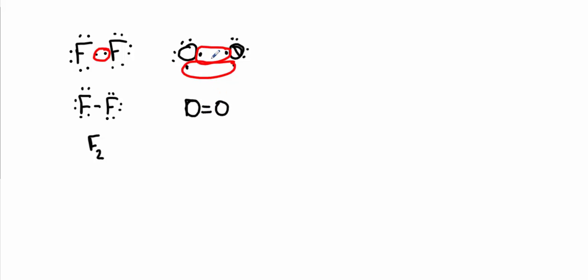So there's 2 pairs of shared electrons, so I have 2 lines, one for each pair of electrons. And of course, I still have my other valence electrons that did not get involved in the bonding. And when I make sure they're following the octet rule, I have 2, 4, 6, 8. These lines count for both, 2, 4, 6, 8. So they both have 8 valence electrons, they're both stable. I have O2. Okay, that's oxygen, that's fluorine.